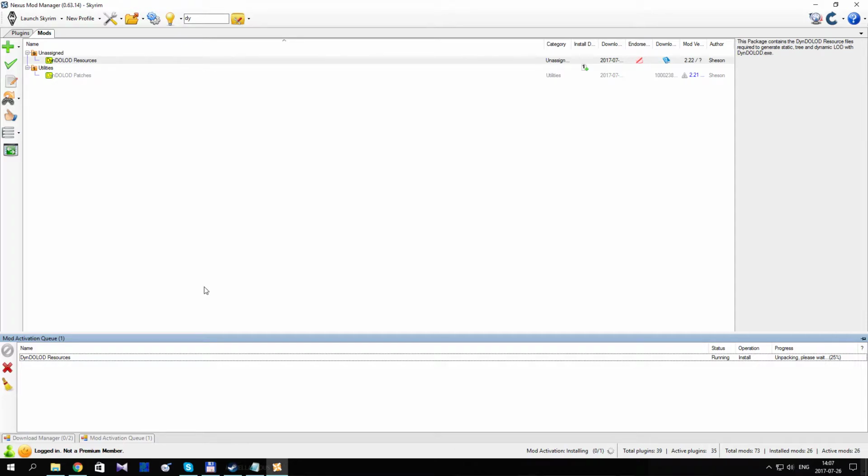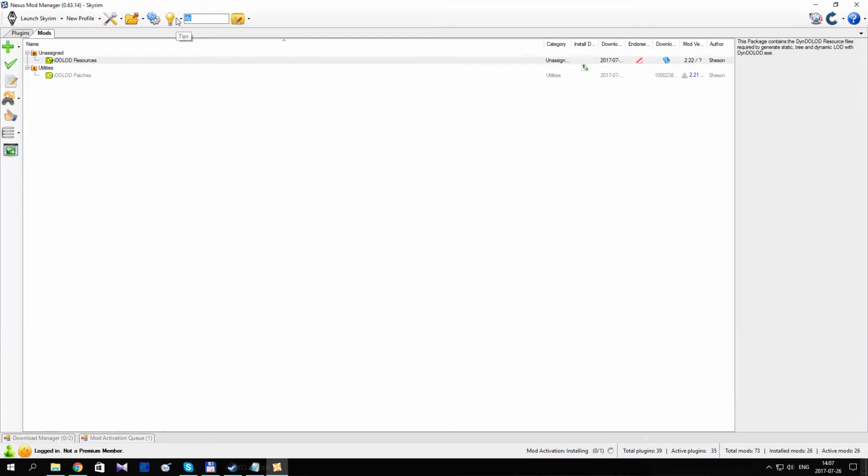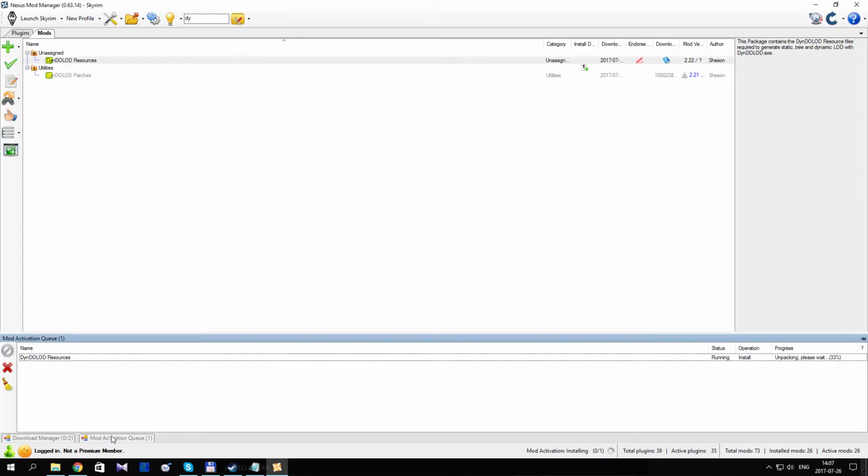So we will install this one, and after that we will install patches, and then we will install billboards. Unfortunately, unpacking this one takes a bit, because it is a larger file, but it is the only large file that we will have here for the installing procedure.